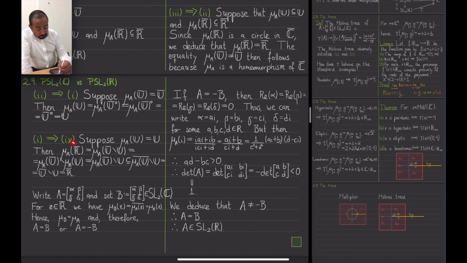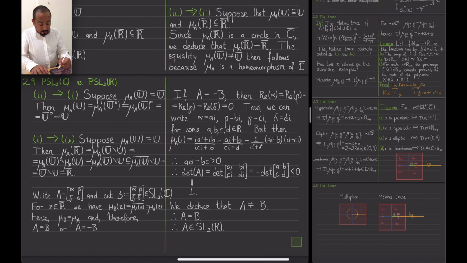But you see, mu a of R bar is contained in R bar. So this means that here you have equality. When you conjugate, you get the same. Okay, so this means that for infinitely many points z, we have the equality between this and this. So the Möbius transformations of B and A have to coincide, right? Because they coincide in at least 3 points. Okay, so they are the same.